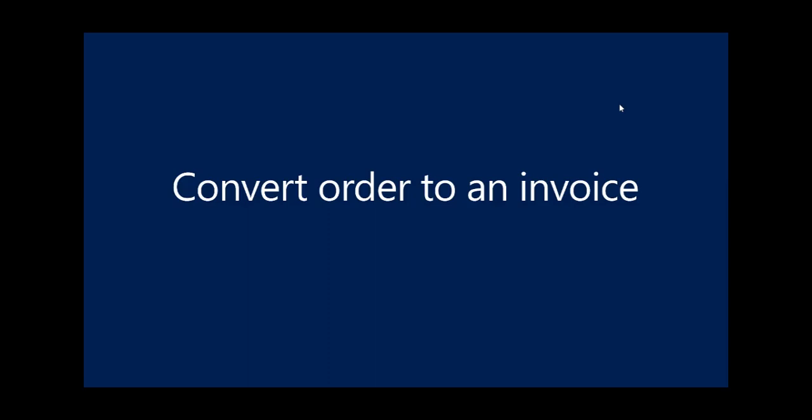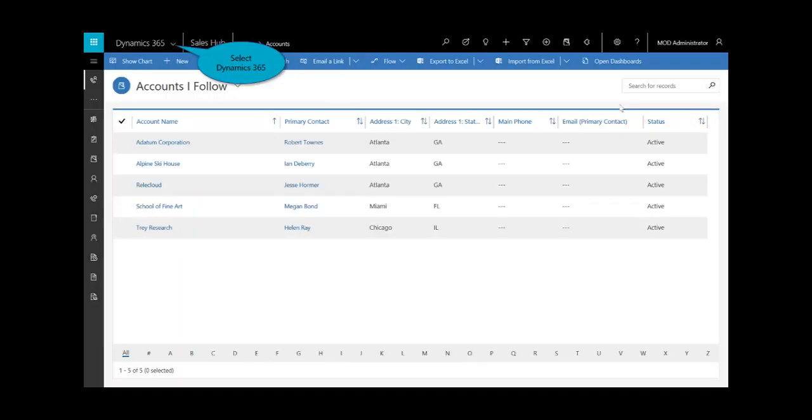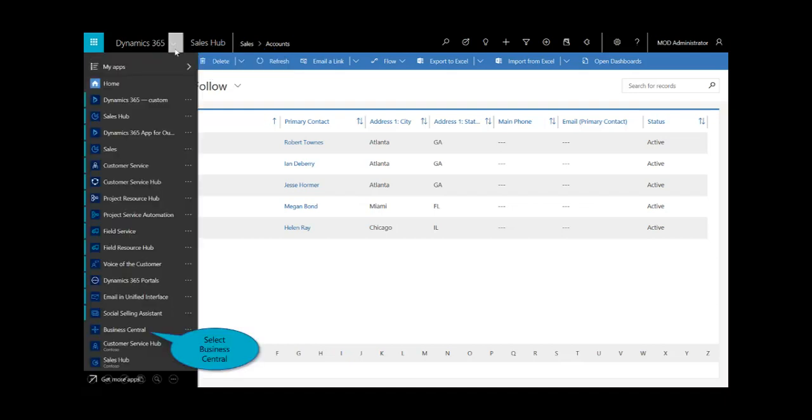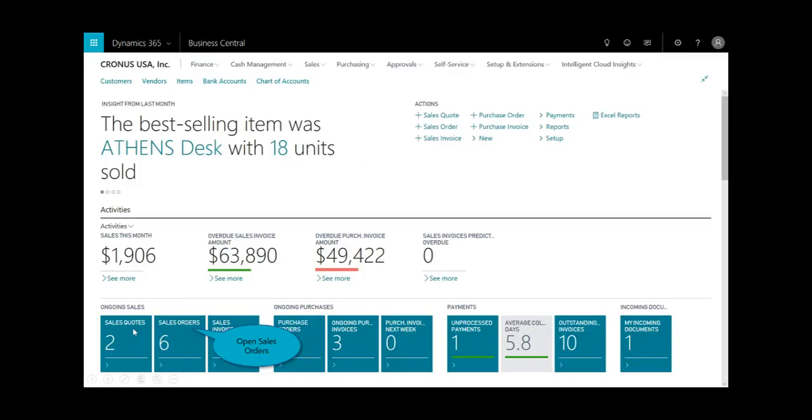So let's see how we've converted that sales order to the invoice. Without having to log into a different application, all I need to do is select the drop down and toggle in to launch Business Central. Now I come into Business Central and I can see I've got 6 sales orders currently being processed.